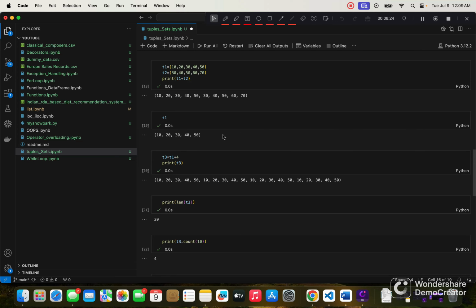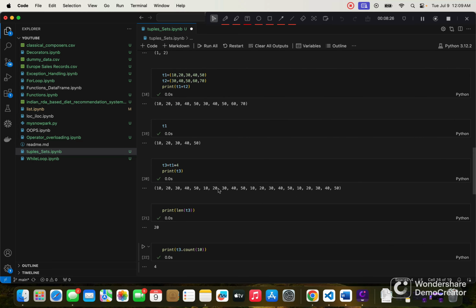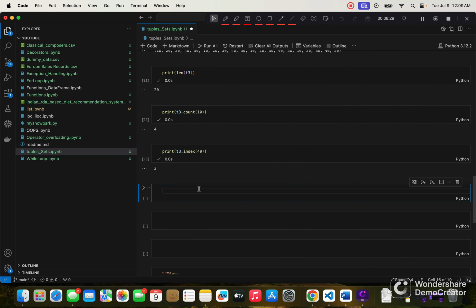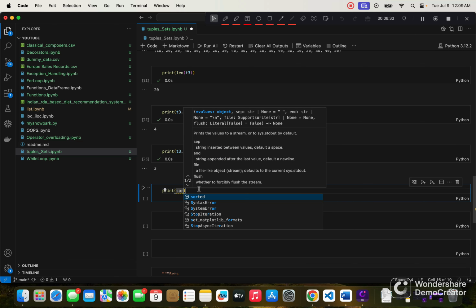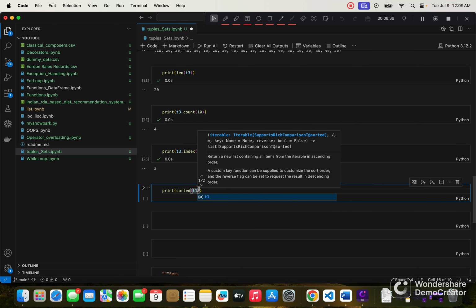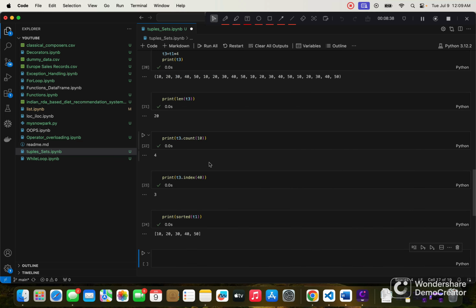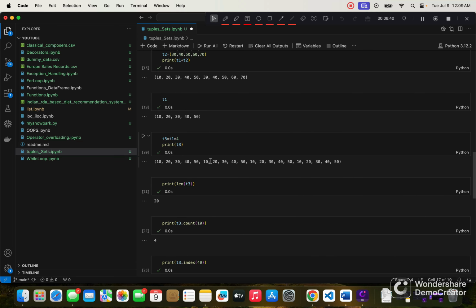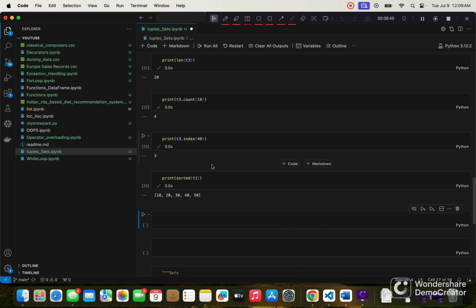Next property is the sorted property. It's same as in lists. For example, I can do print sorted of T1. It was already sorted, but yeah. And here we can see that once I did it, it is returning me a list. It's not a tuple. So after applying sorted on a tuple, it is going to return a list.